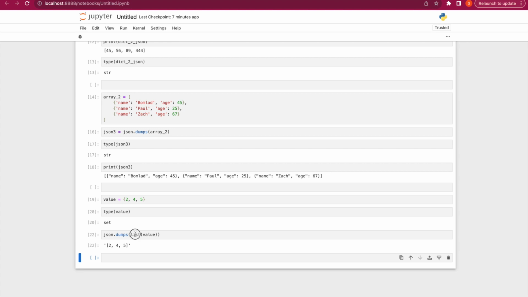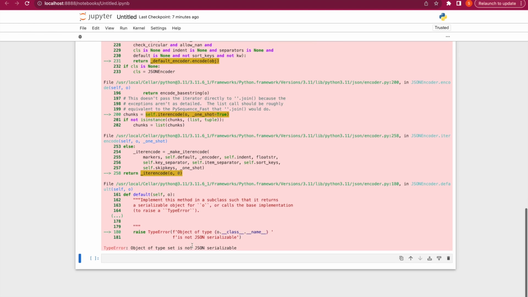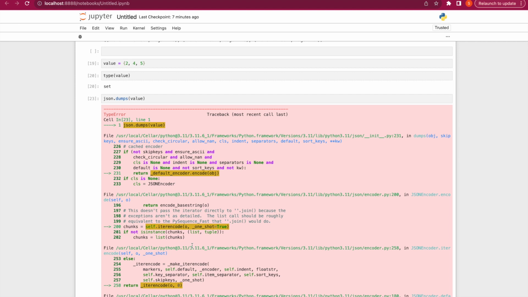Yeah, it's possible to convert this directly to a list. So we have 2, 4, 5. But if you try to do just the set only, then that will not be possible. You get this error, so you have to take note of that. You can only use JSON dumps with a dictionary or an array.